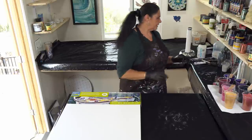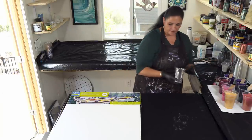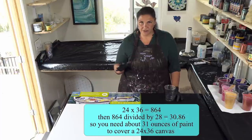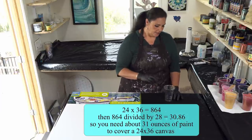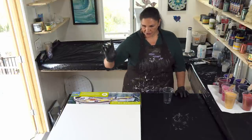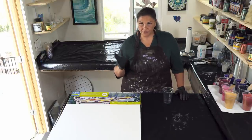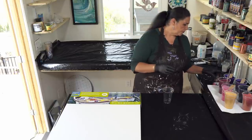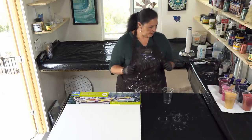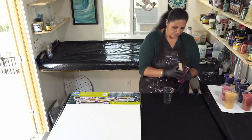All right, so let's layer a cup. This is a 24 by 36. For that size canvas, we need 30 ounces of paint, 31 ounces of paint. So filling this up twice should do the trick. We are gonna go across once though and see how we do, if we even need more or not, but I think we will. Okay, so what do we want to start? Let's start with some of that permanent maroon.